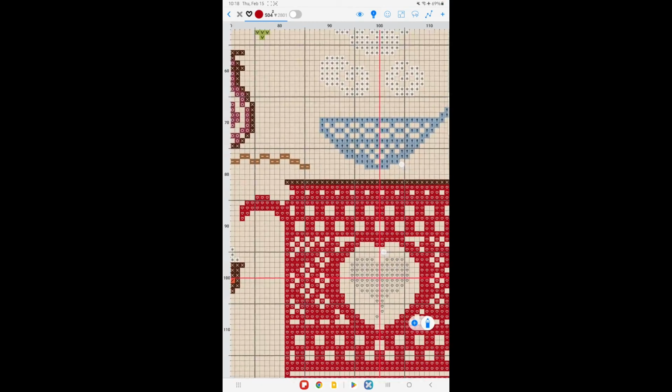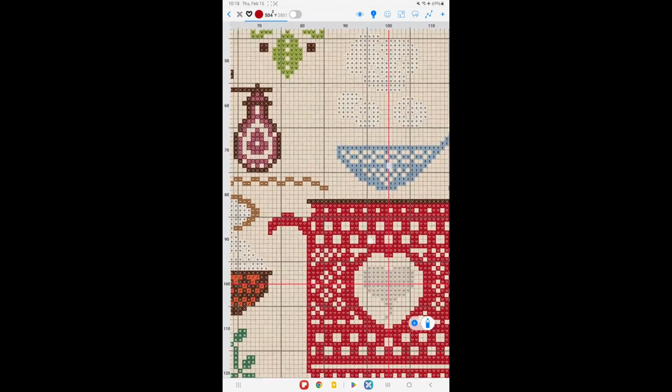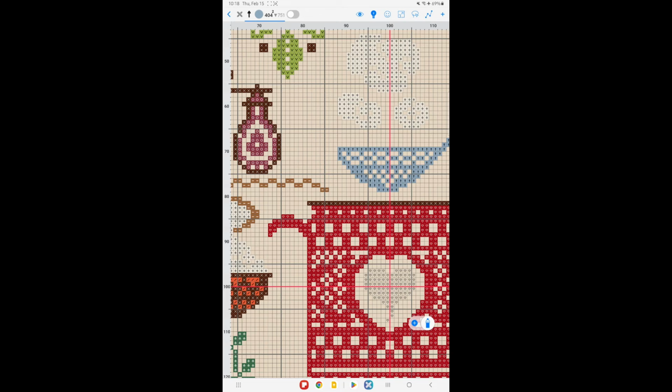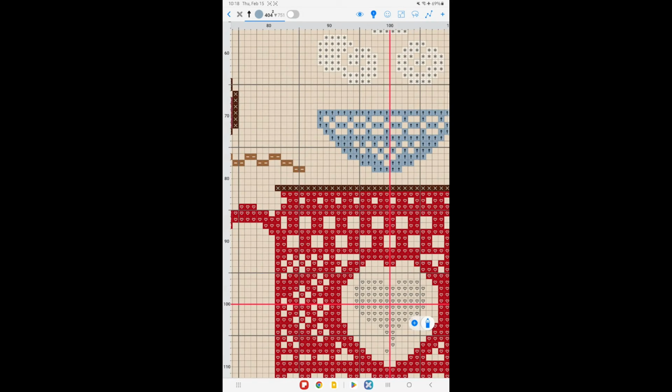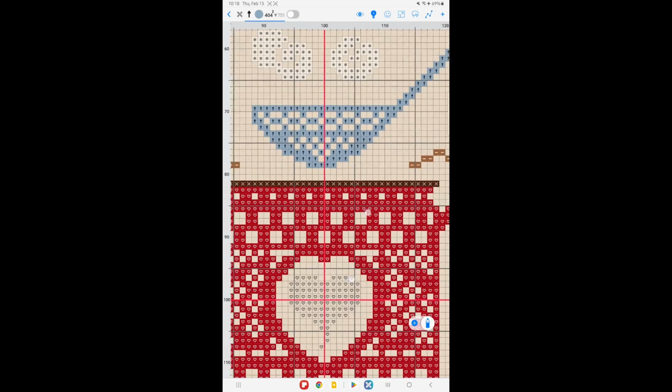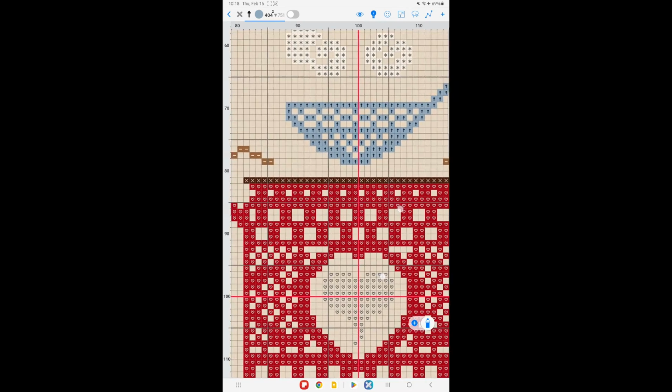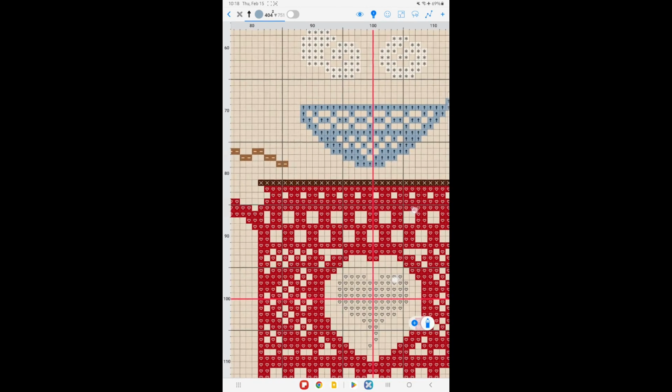So I can zoom in and out. I'm not going to zoom out too much just so you can't use this pattern. And if you want to move it from side to side, again, you have to use 2 fingers or it will think you are trying to mark off the pattern.